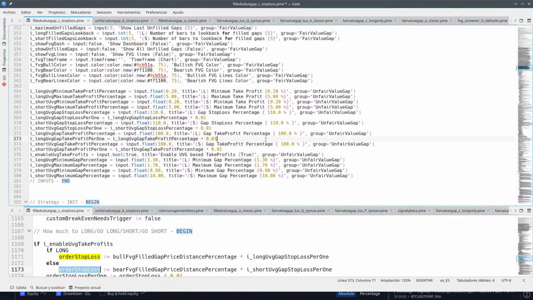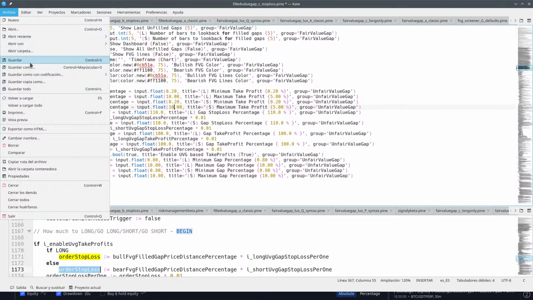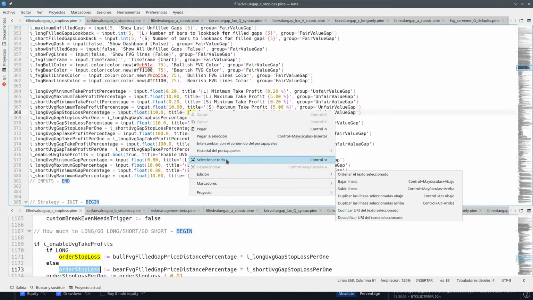Minimum gap percentage, and about this, the minimum gap percentage and so on. Let's put this like this so that we can have more gaps, and maybe here you want this to be 10 as the maximum, so that maybe this is better for hours.